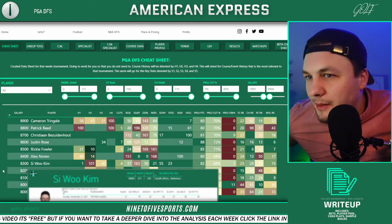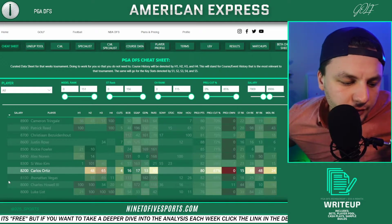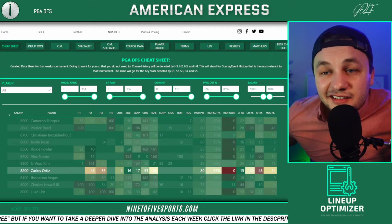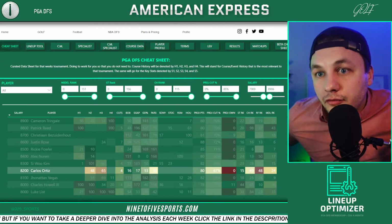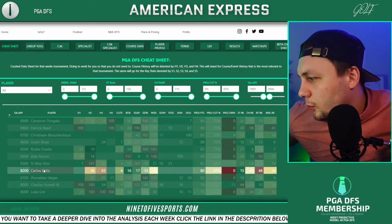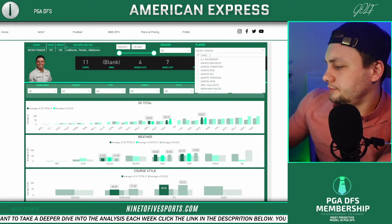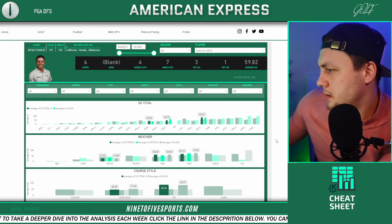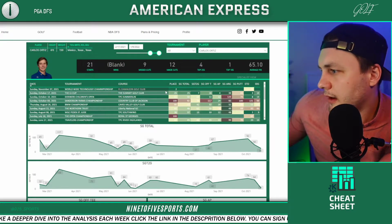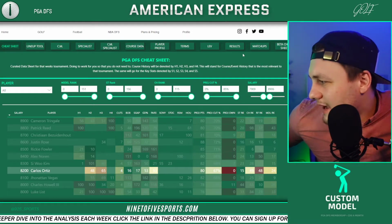Carlos Ortiz is going to be someone I mentioned a little bit later on as well, not as a core play, but more or less as a shoulder shrug pick or a sleeper pick. The reason why is because, okay course history, 48th and 65th place finish. We like that there from Carlos Ortiz. 4 straight made cuts in a row. We also like that from him. I believe he had a win this fall. You just check that with Carlos Ortiz as well. Oh, second place finish at El Camaleon. Okay, so close. So yeah, Carlos Ortiz, I do not mind as a pick.